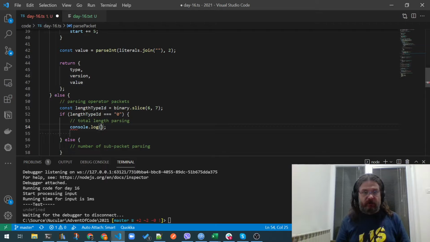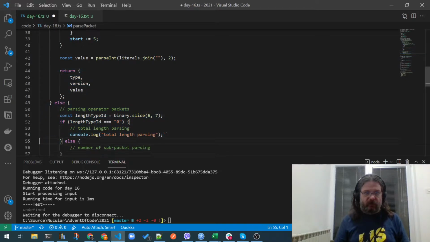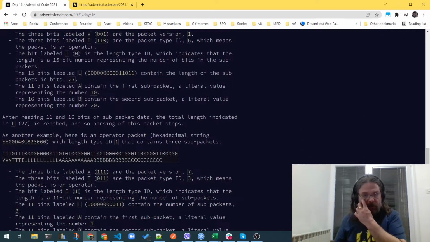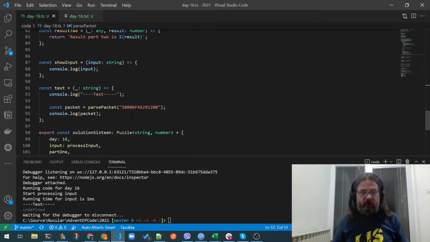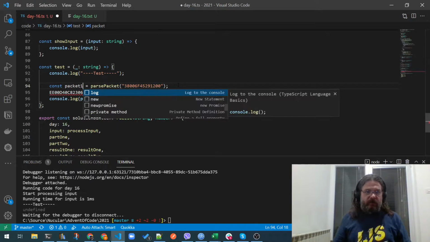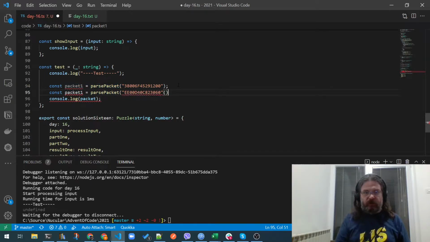And let's see if we have that done correctly. And I guess there was an example with the length type ID. So if we are correct, we should see both options present.